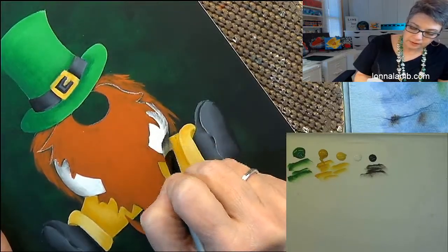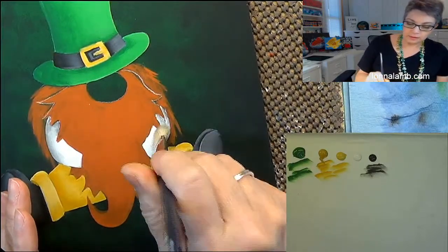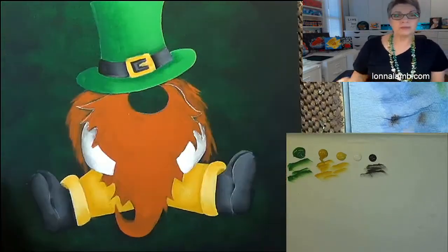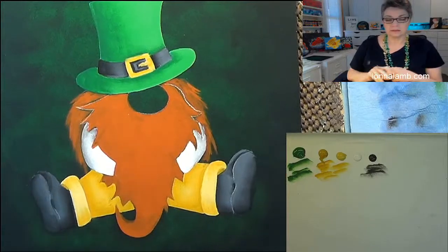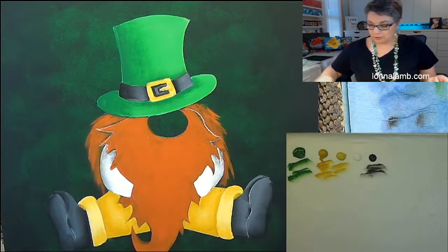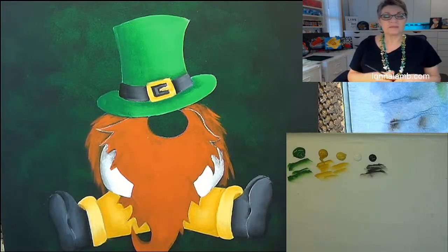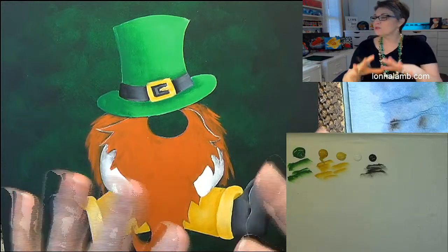And we'll go along this edge and very gently mop it. Okay, we'll have to do that again if I remember, especially on this one. This one doesn't look too bad, but the second float always smooths it out.